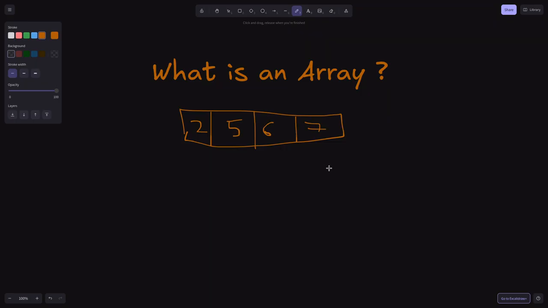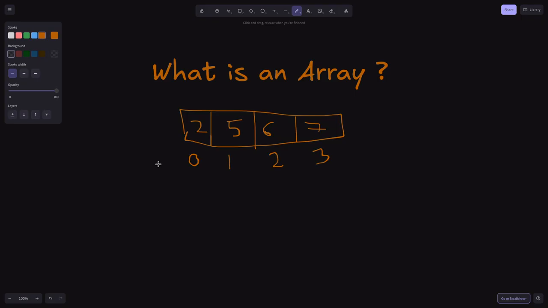Each box here stores an element, and each element has a unique address which is known as index, and index in array starts with 0. So this 2 is stored at index 0, this 5 is stored at index 1, the 6 is stored at index 2, and the 7 is stored at index 3.